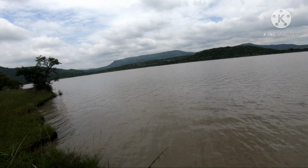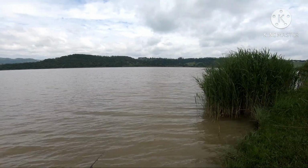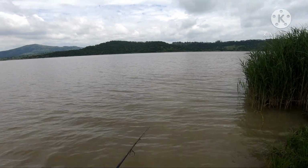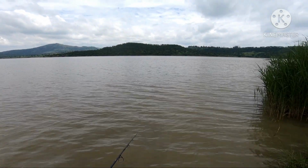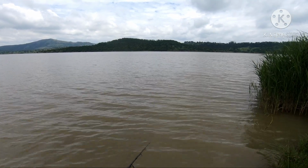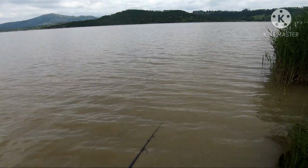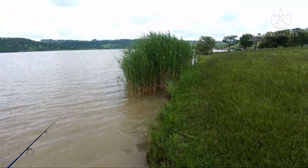Carp, scaly, bluegill. I haven't managed to find a single bass yet, although we did put out a live scaly and a live bluegill as well. Not much from the bass. It could be because of the color of the water. Bass are quite sensitive to changes in temperature and water color, and also increasing of the water level. As you can see here, it's right to the top bank.